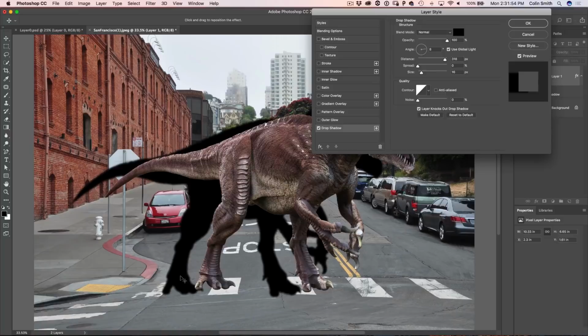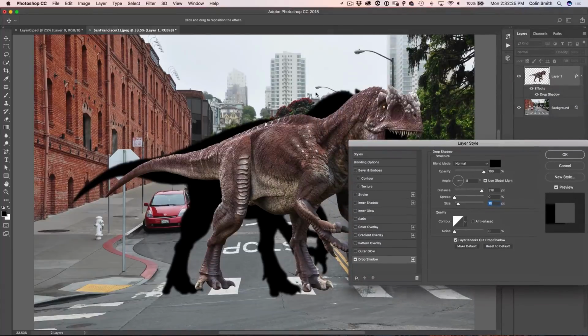So what we're trying to decide is how soft should this shadow be. If we turn the size all the way down, it's going to be a very hard-edged shadow. But if we look inside our scene, it's not matching our scene. Look at the shadow under the car, and under these cars, it's a little bit softer. So I'm just going to move my size up to match. Very, very simple. And now we know that this is kind of the diffuse, and now we can see that that's a softer shadow. And if we look into our scene here, we can see it's kind of an overcast day, so that would be creating a slightly softer edge shadow than if it had been a very bright sunny day. And once again, the big clue is to just look into the photo and see what the other shadows are doing.